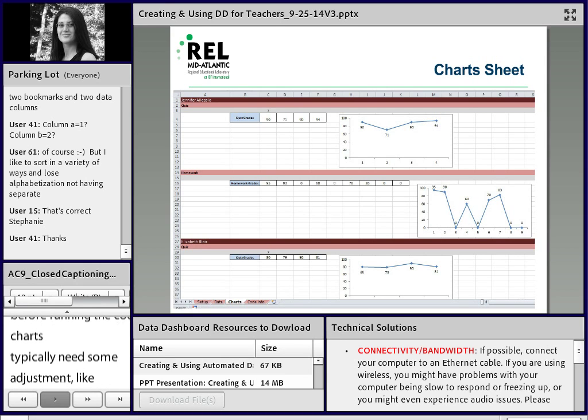Sometimes in Excel the charts are pretty big, so if you try to insert that into your document, it would be too big and just unwieldy. So make sure that you edit your charts, and if you still need help creating charts in Excel, you can go to that tutorial that we provide in the resources at the end of the webinar today.